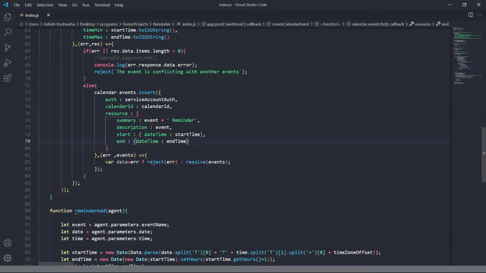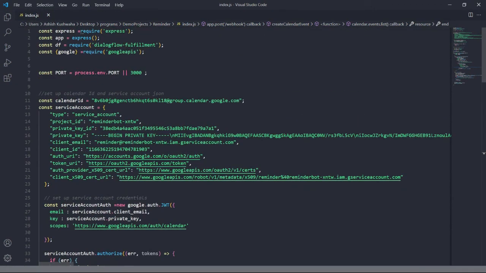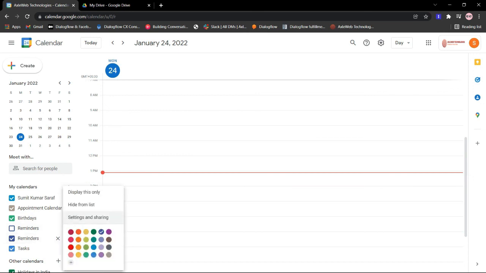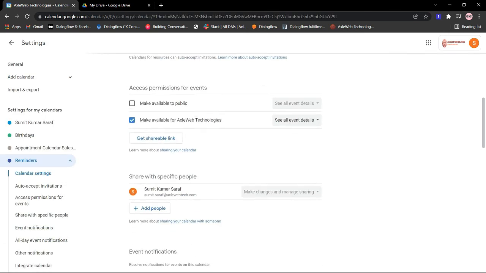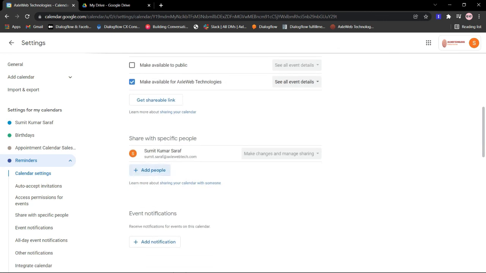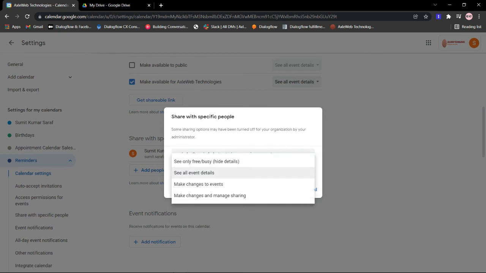Try to save it, and one thing you should do is copy the client email from the service account and paste it on that calendar. I mean, share that calendar with this service account. So you need to add people and share with this calendar ID. Also give the permission to make changes and manage sharing.